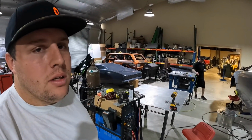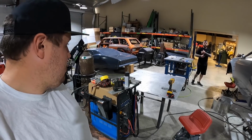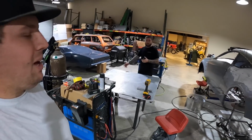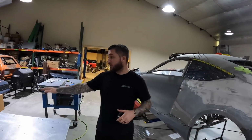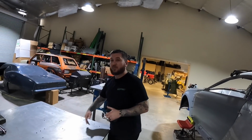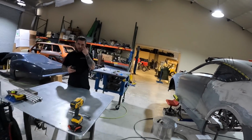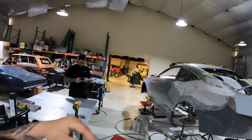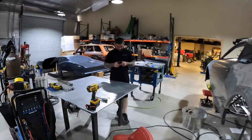But Cameron, what's that over there? Where's that? Where? You can't show that. I hope he blurs us out. We're not allowed to show any cars in the shop. I'm not allowed to show no cars in the shop no more, boys. We're not allowed to show each other's cars, so he's gonna have to blur that out. I hope he didn't show it to Dotson. You know what I'm gonna do? I'm gonna do what you text me. Yeah, I'm gonna fast forward it. Fast forward it, throw some music on it, so then you can't see it. That's what you told me. You said I'm gonna fast forward it and throw some music on. You can't even see it. It was 69 seconds long.